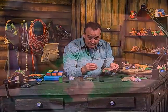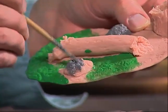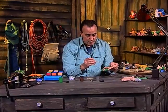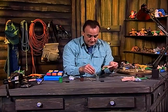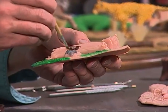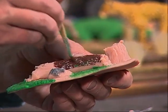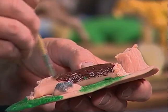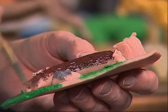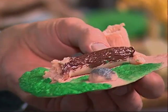So just going to paint this rock here. And you'll do all the way around the rock the way we did the other one. So the next step that we want to take is we want to paint the log. So on the log, we're going to go back and forth like this. See, I'm going in the back and forth manner. I'm going to paint the entire log in that manner. You want to paint the entire log that way. You even want to do the ends that way too.